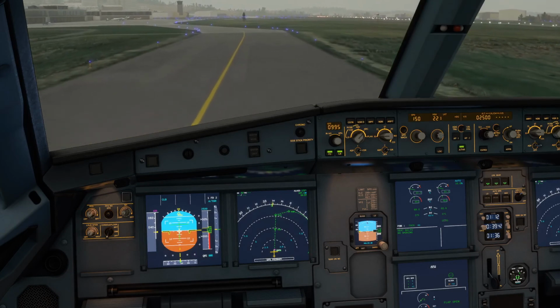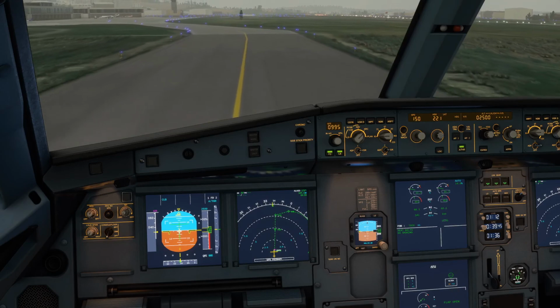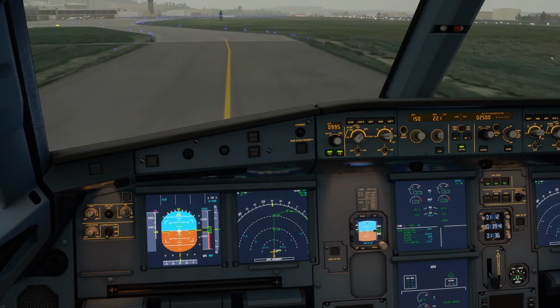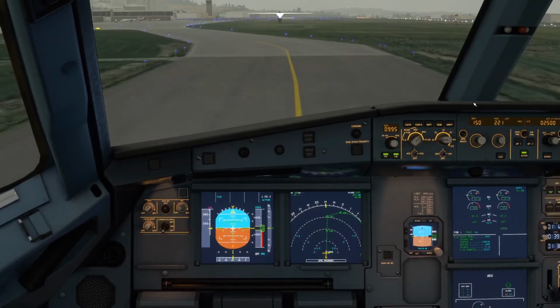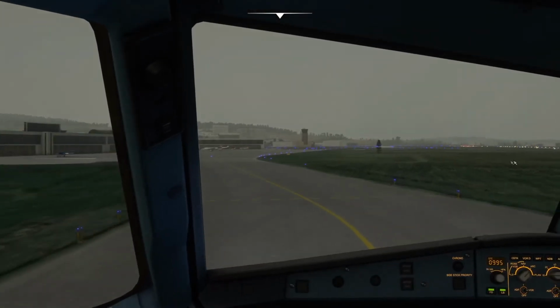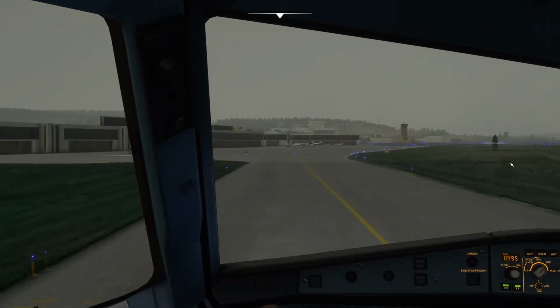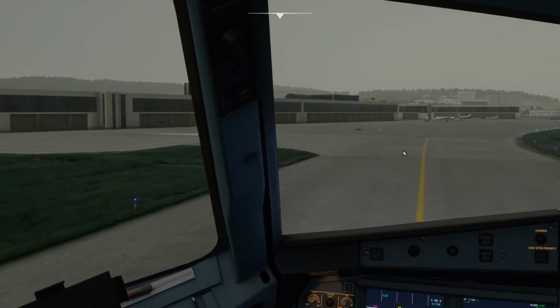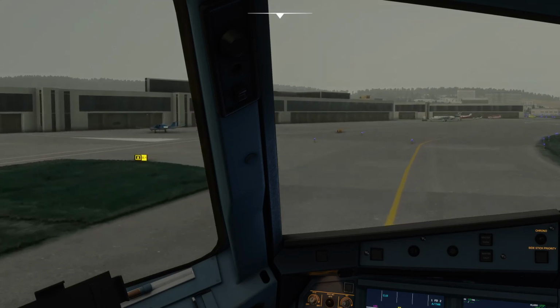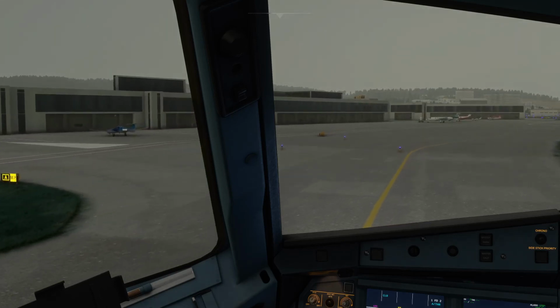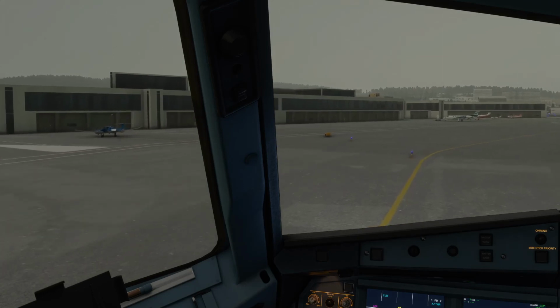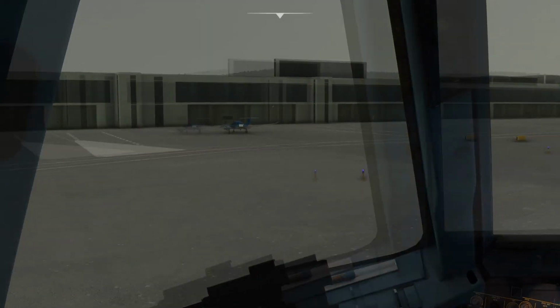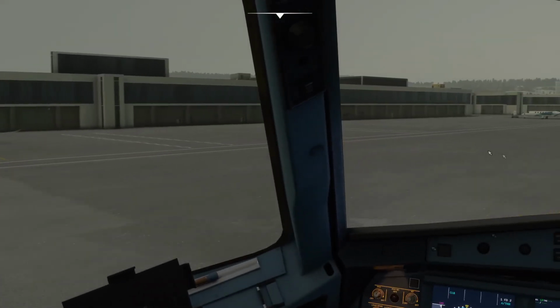So this is the main apron, this is where we're headed. We'll just go into one of them. Doesn't matter right now which one it is. Get the APU up and running. So that would be 1A, 1, 2, and there's 3.